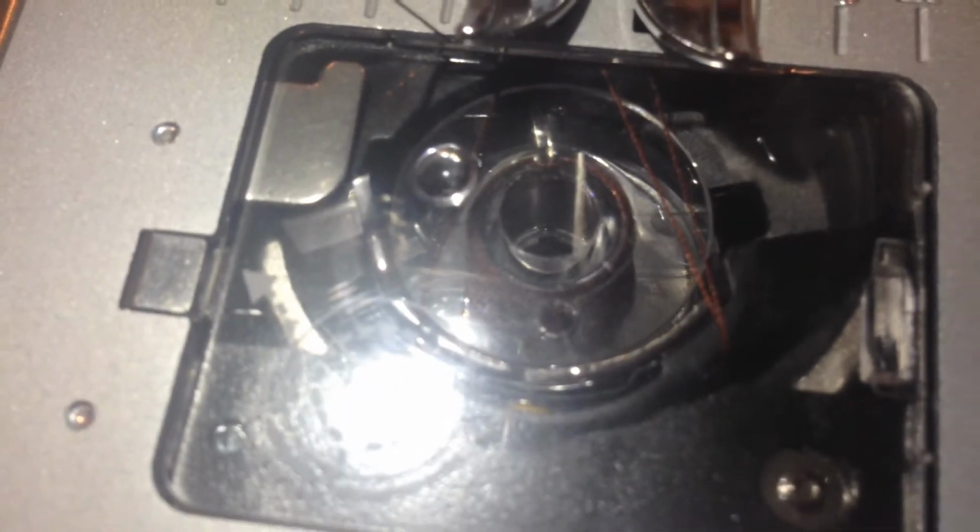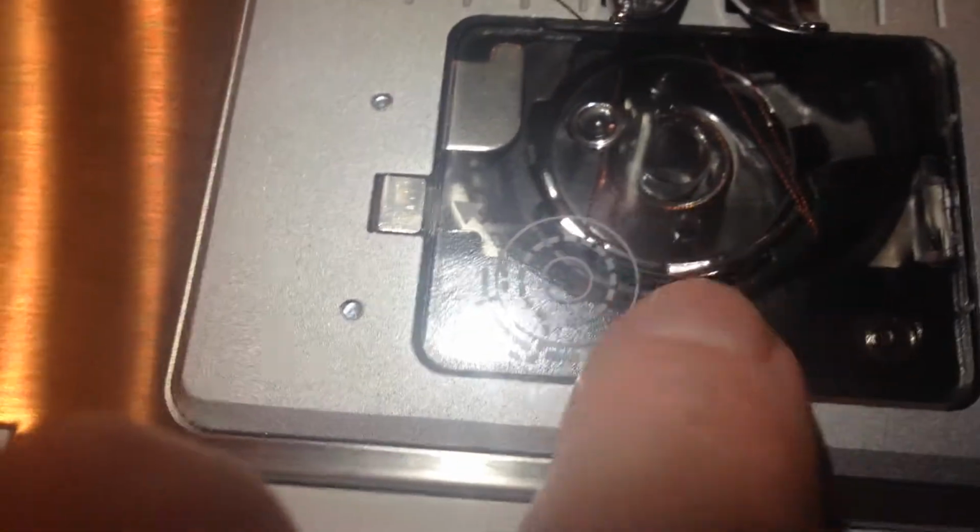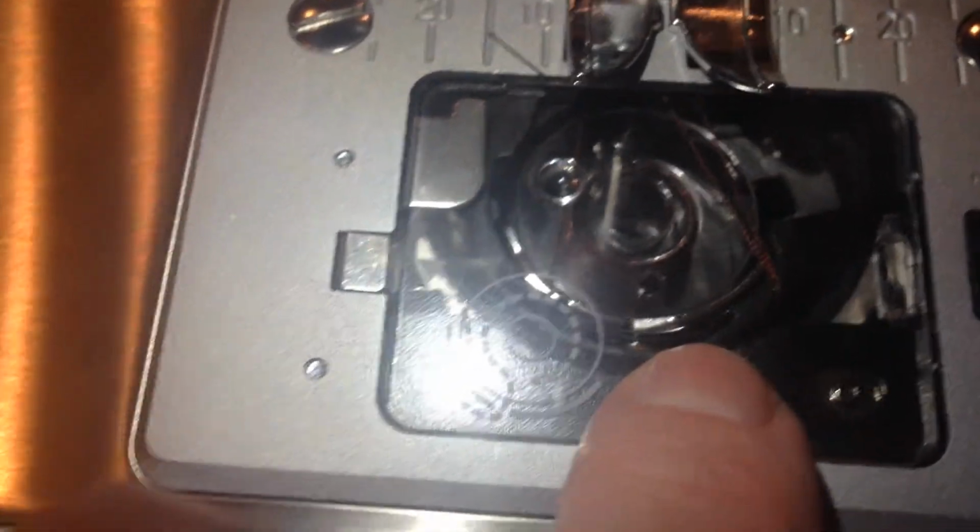Hopefully you could see kind of where it's getting caught. Again, there's kind of where. Again, it's doing something slightly different now. Yesterday it wasn't even breaking free. It was just getting caught at that little corner that I showed you.